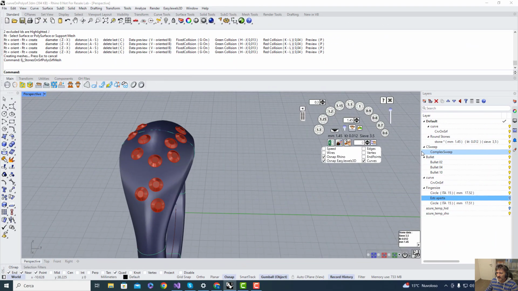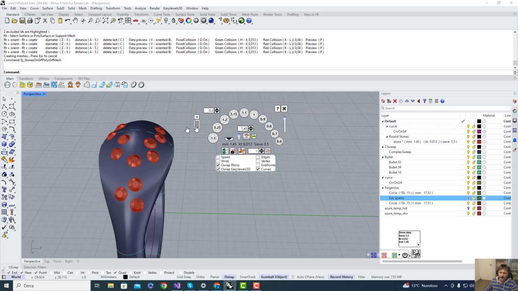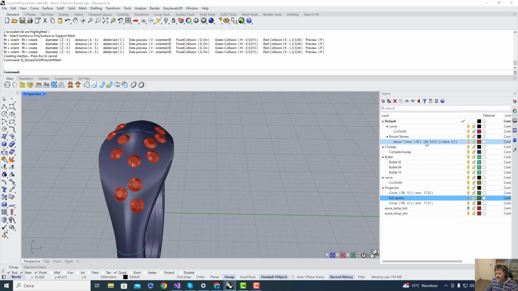When you create your objects, we can close it. You see they are here. Round stone is the parent layer, and this is the child. You have the size, the carat, the sieve, and the color.